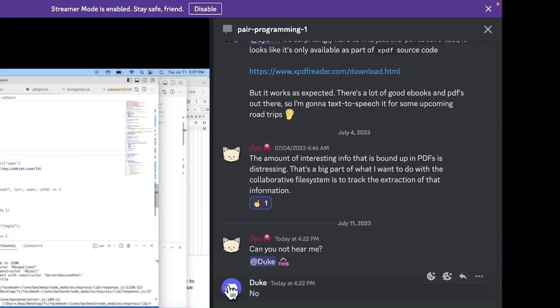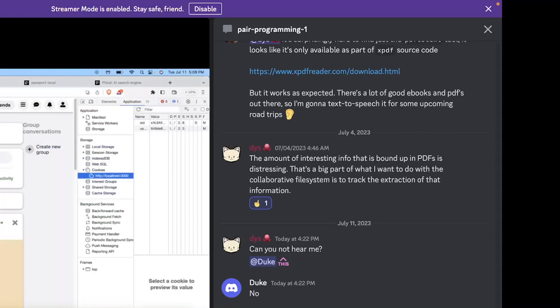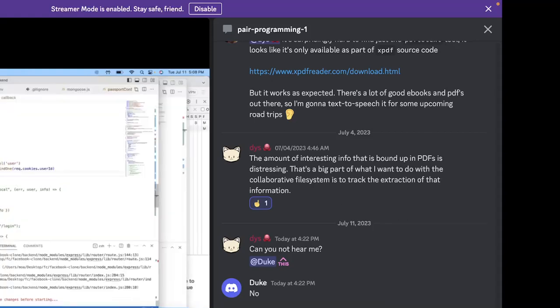Hey guys, Mongoose objects have a .toJSON method that might be useful here. Would it be res.text? You can still use res.json, but inside the parameter you can pass it a string. Is it user.to in lowercase and then JSON in all uppercase? But does that return a string? I think it returns a JSON, right? Does it need to be a string? JSON is a string. JSON is JavaScript Object Notation, the string representation of a JavaScript object. I was just wondering, does it return an object appropriate for this?